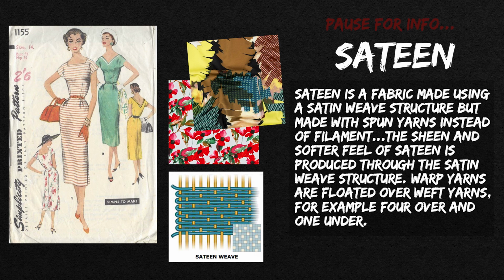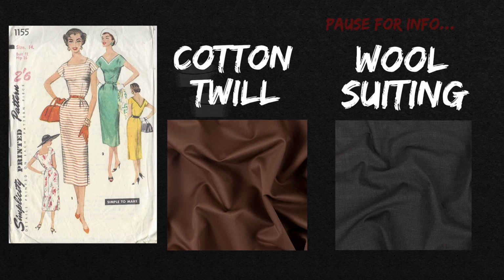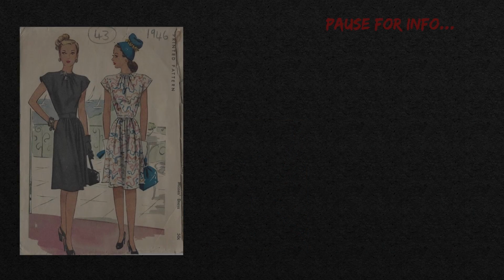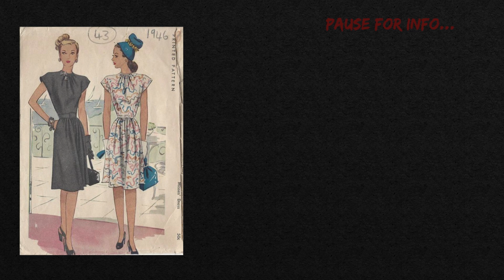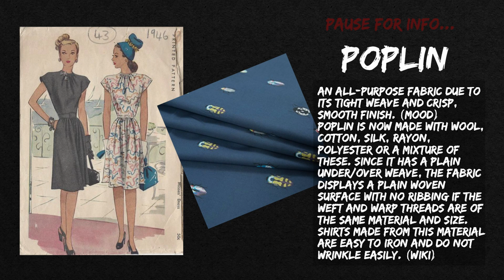Other honorable mentions include a cotton piqué, which is a new favorite of mine. This particular one from Mood I really quite like. It's definitely on the thicker side, but it's good for structured designs. Also a cotton twill or a wool suiting, and then I will usually line that if I'm doing something structured as well. If I have a crisp summery design like this one, I will go for a lighter weight cotton like a voile or lawn, or maybe even a poplin if I'm looking for something fully opaque.